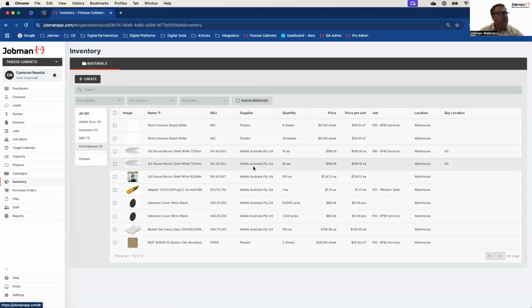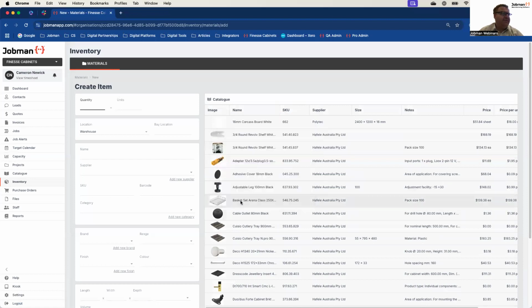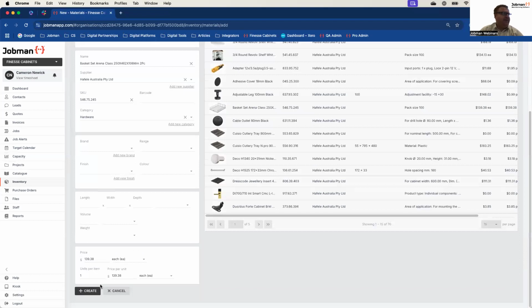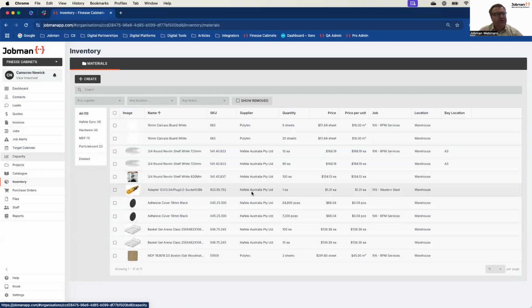We can see everything that's going on here. Obviously, when you're first setting this up, it's quite easy to create and add these materials. As a process, we recommend you start with the catalog, get your materials in, and then adding stock to your system is very fast, very easy. I can just check the shelves. This is all digital. So the great thing about this is, you grab an iPad, wander around the warehouse, add this in, and you very quickly and easily pull together your inventory so it's ready to use nice and quickly.